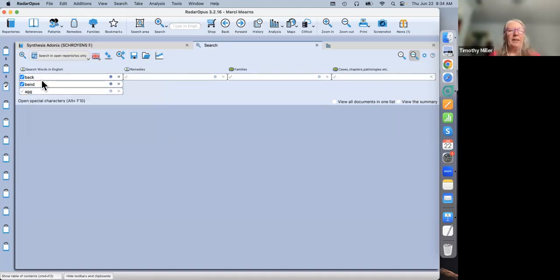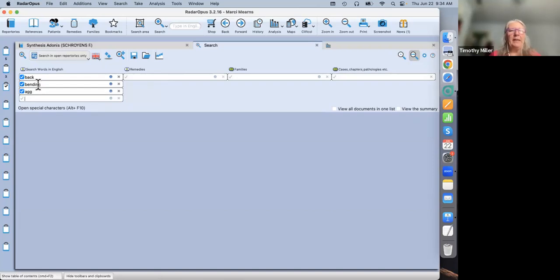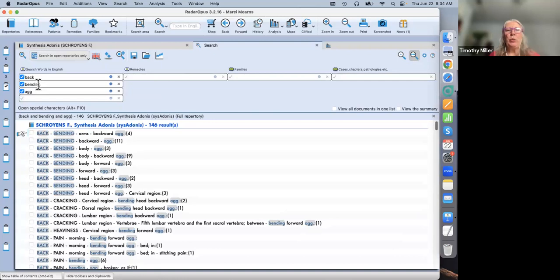Actually, I'm going to put bending. I'm not sure that I need to, but I'm going to do that anyway. Aggravates, and searching in open repertories only. Okay, new technique. This says I've got 146 rubrics here. 146 results that all pertain to back bending aggravates. No specifics, don't really care.